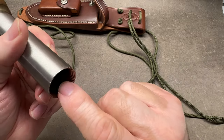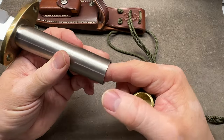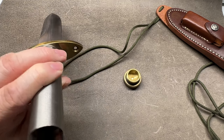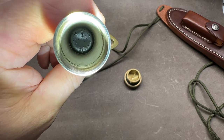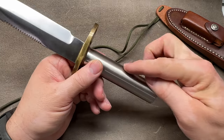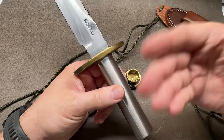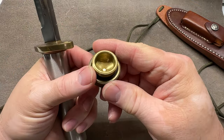From what I've read on the forums, the problem in the beginning was that the handle material wasn't thick enough to be internally threaded, so eventually they went with slightly thicker handle material. If you look down inside the handle you can see epoxy. I think it's a matter of the blade having a threaded tang - they put a nut on it, tension it down, then fill it with epoxy so the nut never comes undone. The cap itself is brass and it's a hefty little piece.